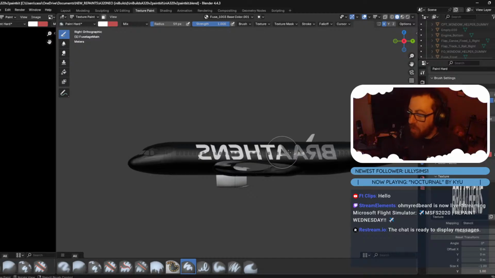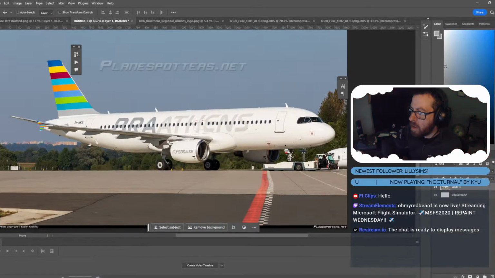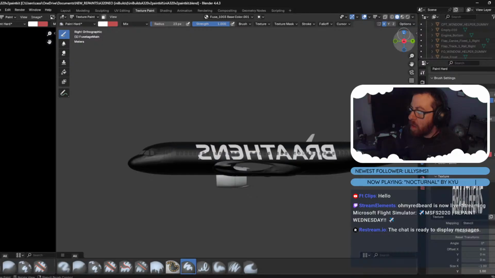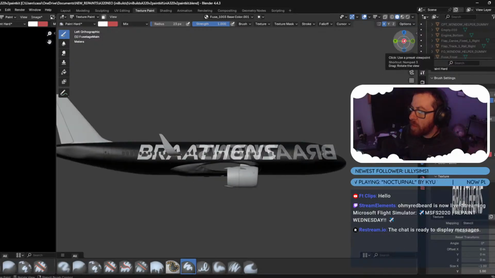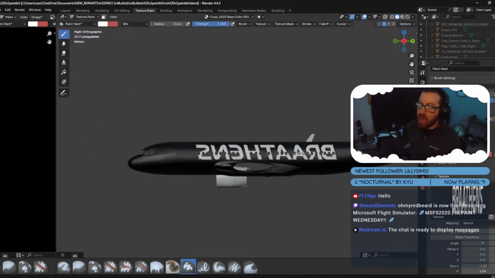You'll notice it's backward on this side. But I'm gonna scale down my brush size a little bit and then just go ham and make sure that everything is colored in solid. Then if we switch over here, boom. Nice and clean and set up on that side. So that is step one.